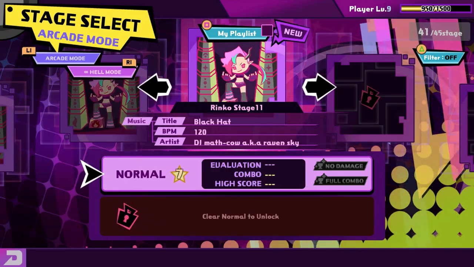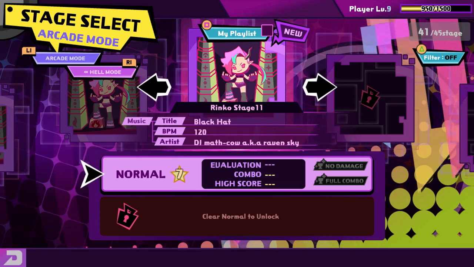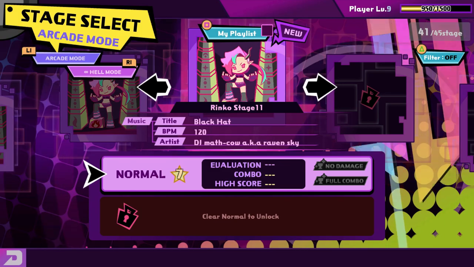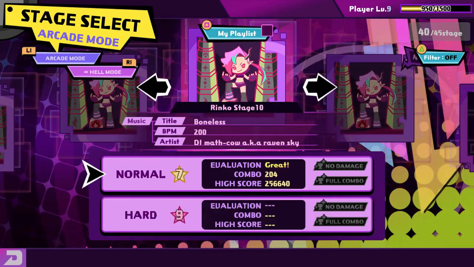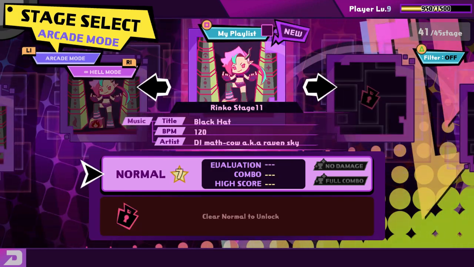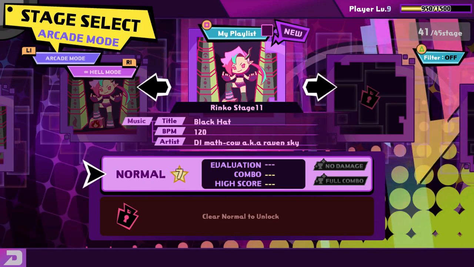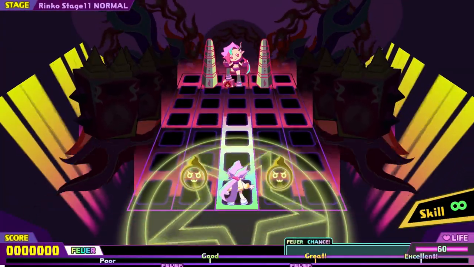Okay. Black Hat. Do the different characters have different abilities, or is it just depending on who you like? Yeah, it's different abilities. See, you do any 10 of their stages, and then you unlock that character. Oh, okay. And as you can see, I just did the 10 of her, and that's all I needed. Yeah, so show me Black Hat. Black Hat! 120 BPM. Black Hat, let's go. Let's dive in.